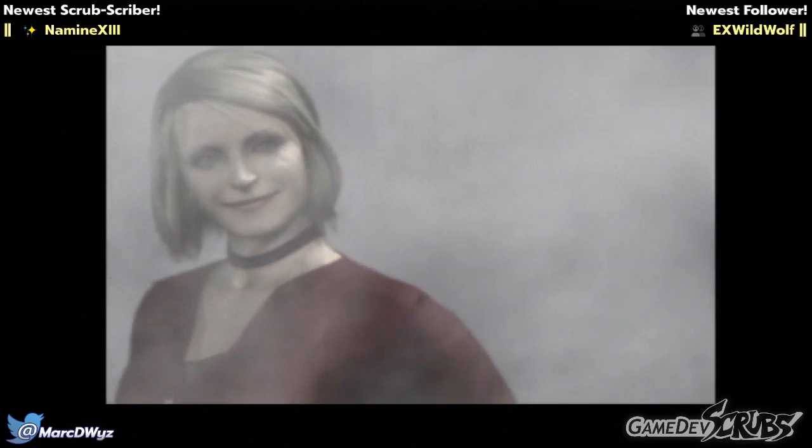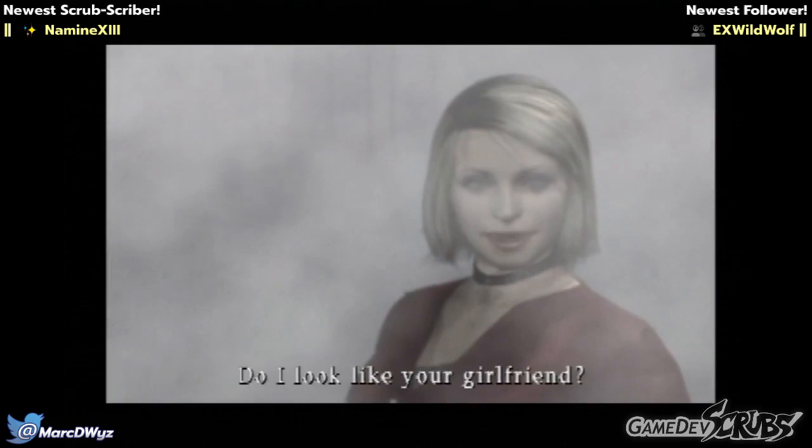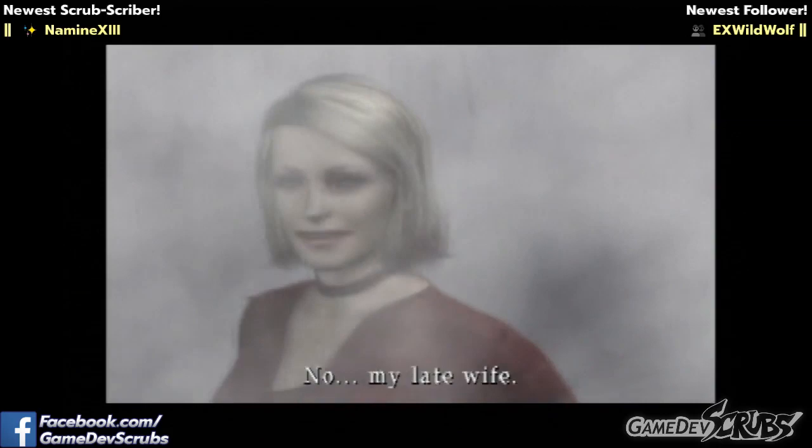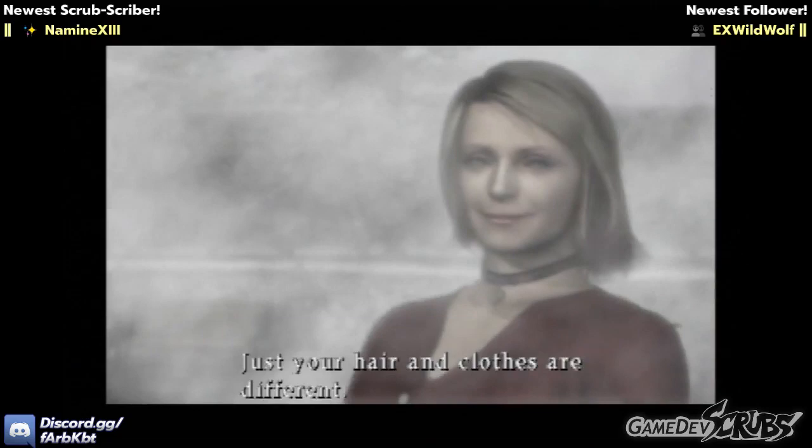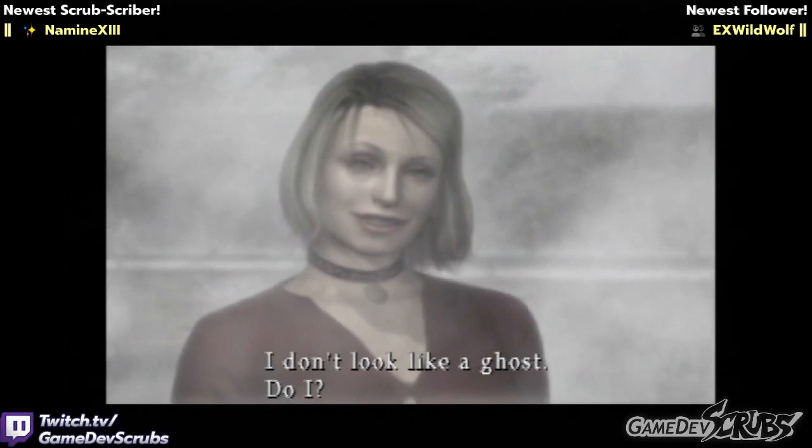Who's that bitch? You'll find out. Do I look like your girlfriend? No, my late wife. I don't know. Let me see if you feel like her. There's something about Mary. Oh. You could be her twin. Your face, your voice, just your hair and clothes are different. Also, you got more junk in the trunk. I don't look like a ghost, do I? No, man, you look like a whore.